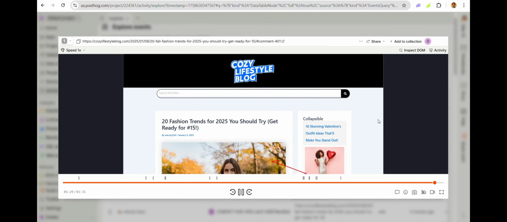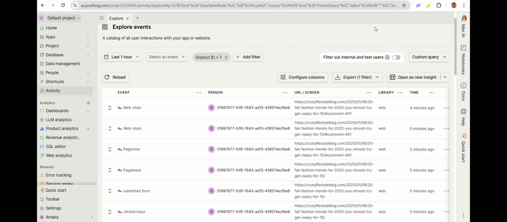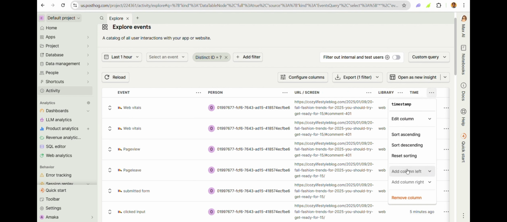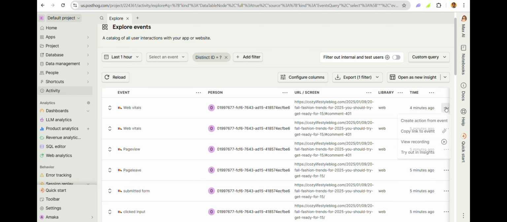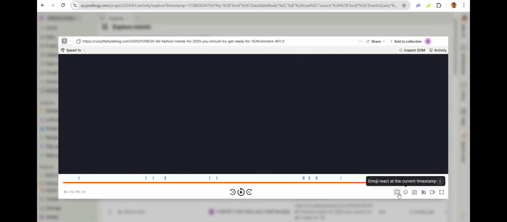So Posthog is just showing you everything this user was doing on your page. And this user left your page. So it's showing you the library this user used, which is web, a website.